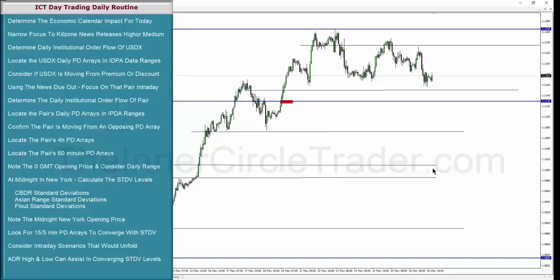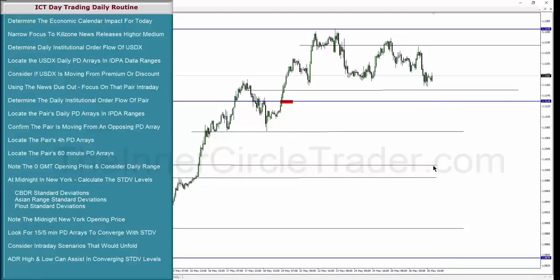And you would just switch gears and say, okay, if we lose this level here, the next trading day, I'm going to look at the opening price at 0 GMT or at midnight New York. I'm going to wait for a rally up above that opening price to some measure of a premium array, maybe closing the fair value gap, a bearish order block, and then I'm going to get short on that on the basis of a 15 or 5-minute chart, and I'll look for range expansion to get down to this level.